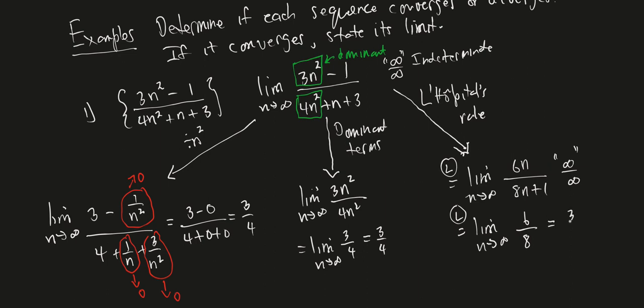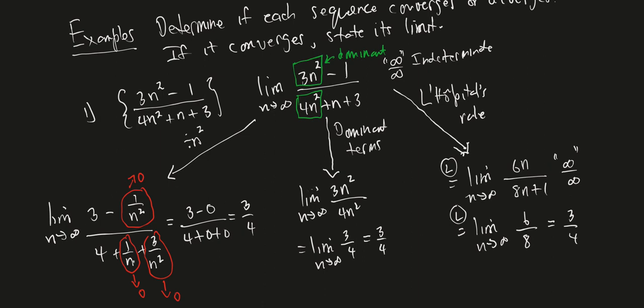Right? So all three approaches here are completely valid. They're all acceptable, but it is important that you use the right limit notation when you're communicating these ideas. If you're using L'Hopital's, make it clear that you're using L'Hopital's. If you're using dominant terms, make it clear that you're using dominant terms, and be sure that the terms you're identifying as dominant terms are in fact dominant terms.